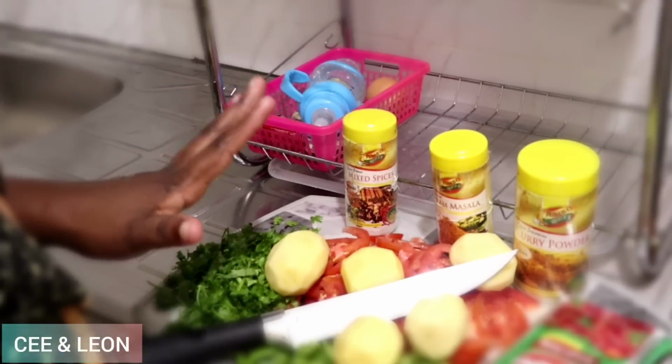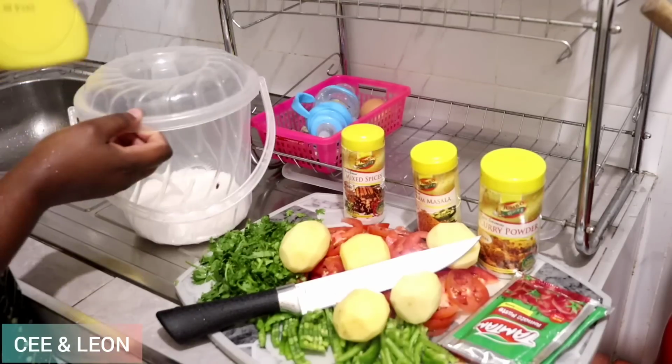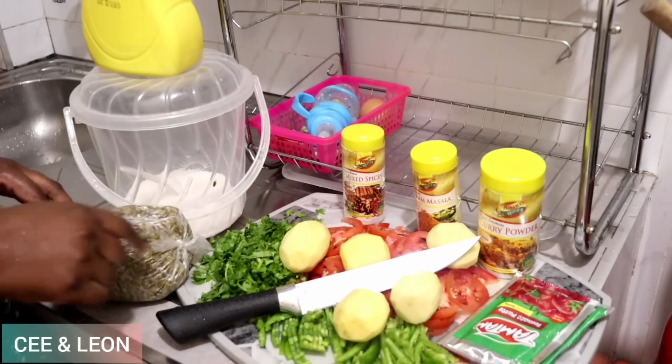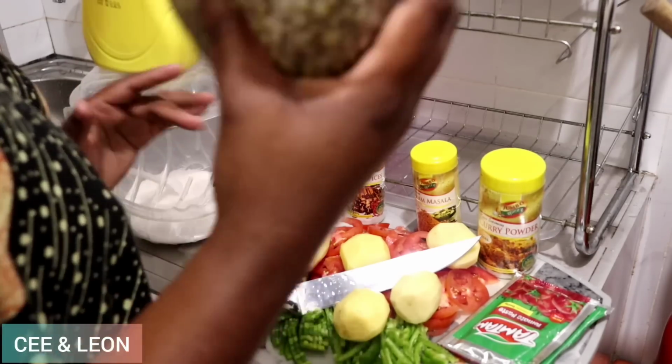Ndengu, these are all my ingredients. Ndio hizi hapa. Tena nikiapa mzione zote. Ni hizi. So, first thing that you are seeing is our ndengu, this one.